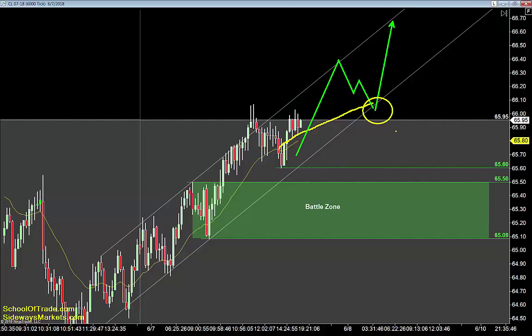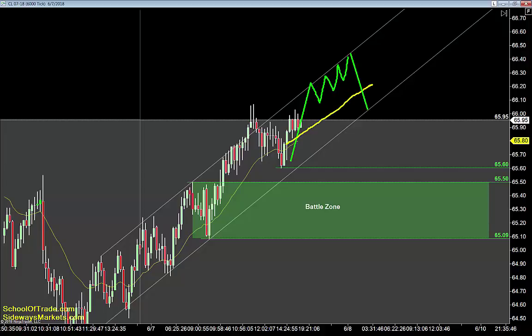And a lot of times what happens is it looks like this. We'll keep going higher, we're grinding higher, the moving average comes up, and what we get is a strong move back. We go below the moving average. Bears now, once again, try to sell it short, but look for those seller failures here. What happens? It ends up blasting higher, if I can draw that moving average a little bit better here, ends up blasting higher into a pullback, and we go from there. That'll be another option for us as the market goes higher.